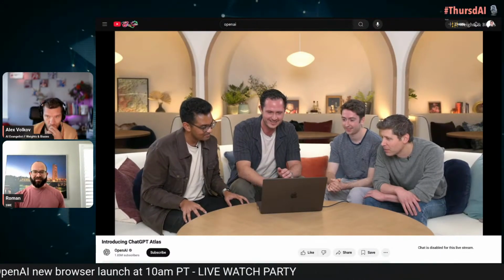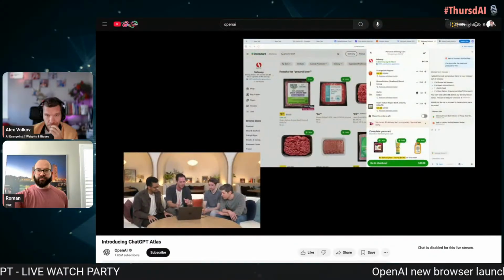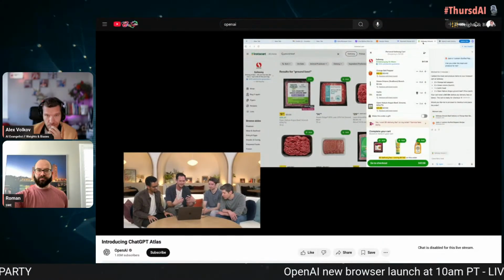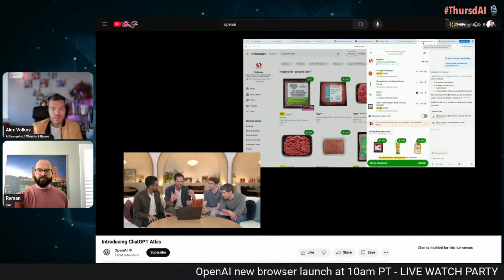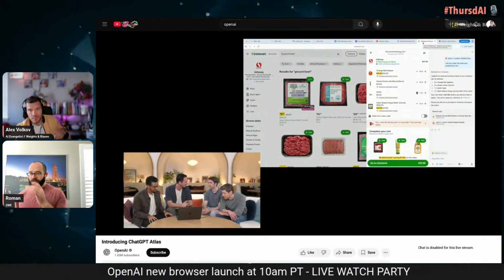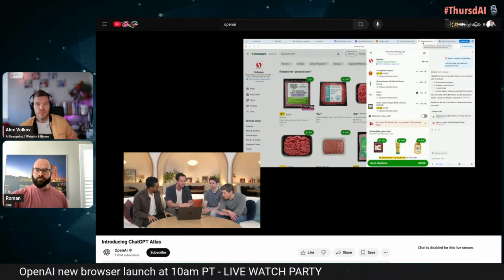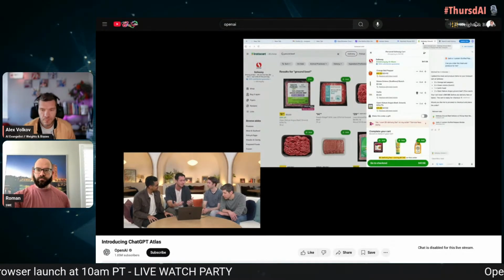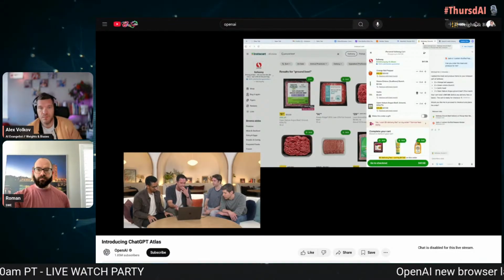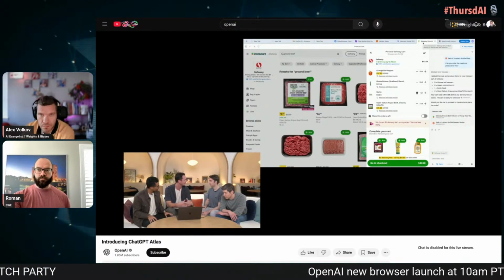Should we go back and check how the task went? Let's do it. So here's our Instacart order. Awesome. You can see that in just about 2 minutes, the agent was able to go through, fill out the cart, and it's just so useful having the cart filled out and delivered to you like this, right? It doesn't need to go all the way to making the purchase order. In fact, it's better for me if I can review what it did and decide to buy or add more things to my cart or whatever else I need to do.